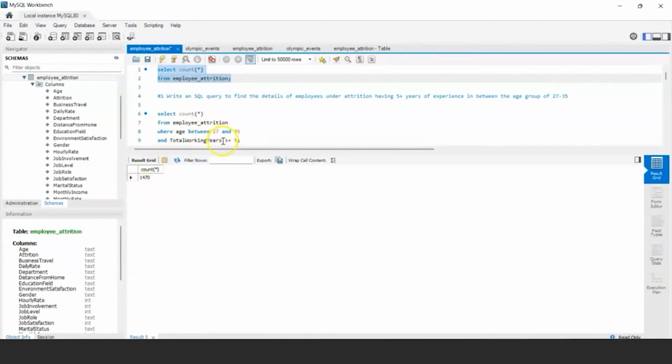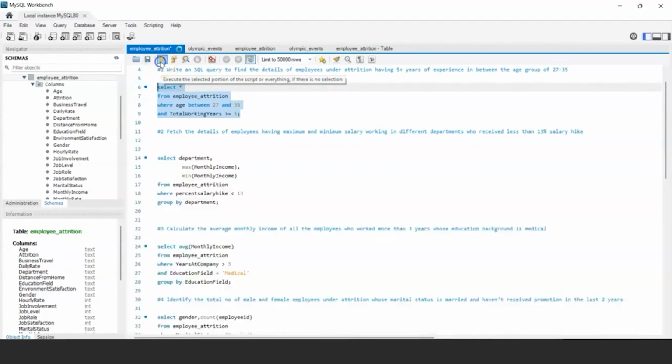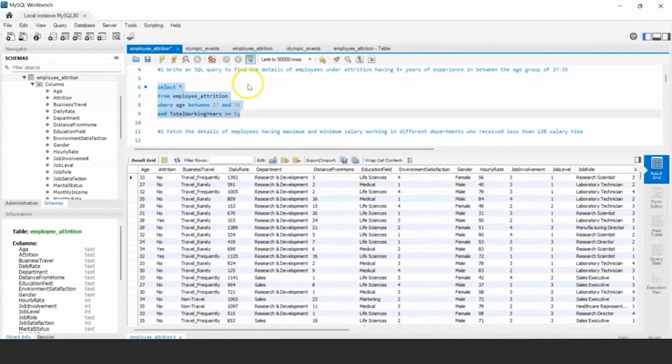So 455 out of 1470 are the employees who have 5+ years of experience and belong to the age group 27 to 35. So I'll roll this back and fire my query again.